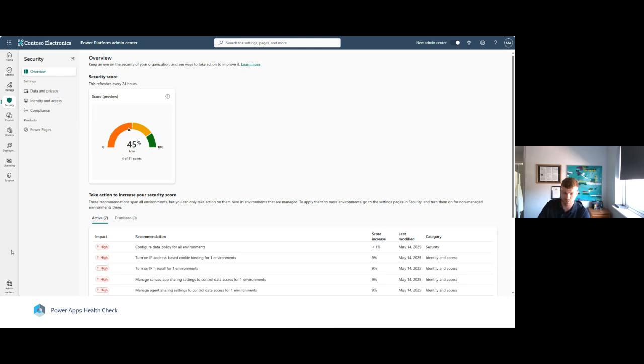You can then also see at the bottom a set of recommendations that you can apply on a per environment basis. Now, these are really useful because some of them are kind of just a one click and done. So you might just click on it. It says apply this setting. And then you get a boost to your security score. And obviously what you're looking for is to be in the green. Other ones of these you need to be careful with. So I think, for example, IP firewalls for environments might be actually a premium feature.